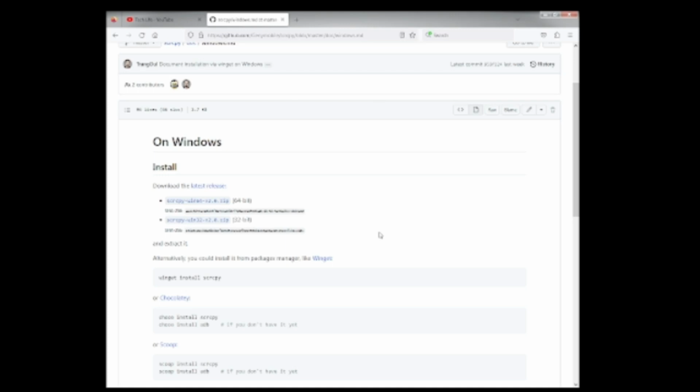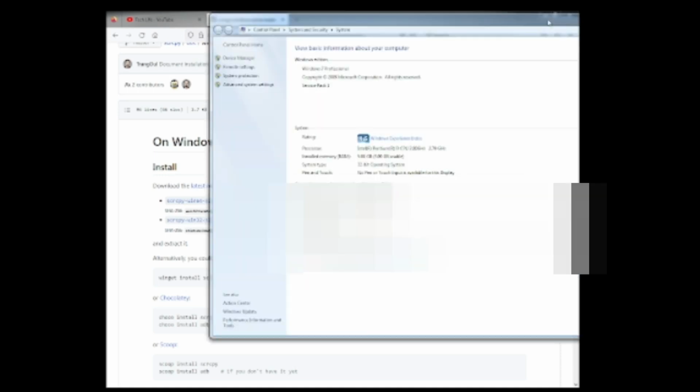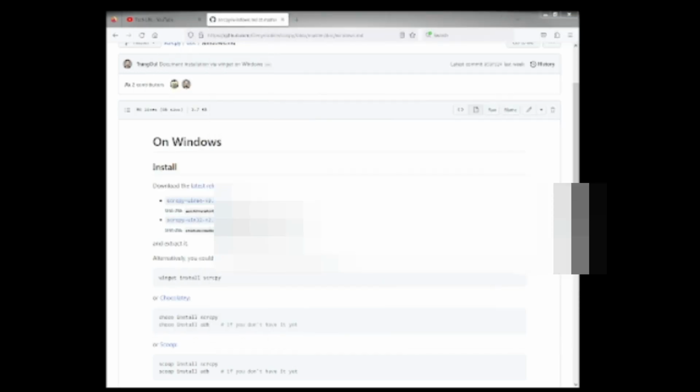If you are unsure regarding what version of Windows you are running, then if you hit Start, and do a right click on computer and go to Properties, you should be able to see within your system area the type of operating system you're running. So system type, 32-bit operating system for myself, but obviously yours might be different, so just bear that in mind.